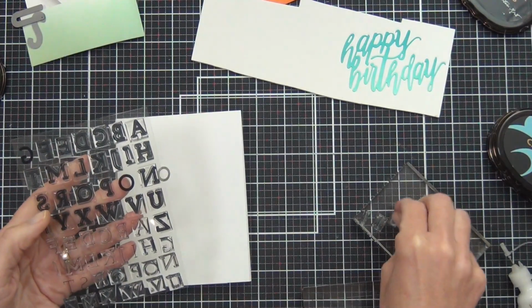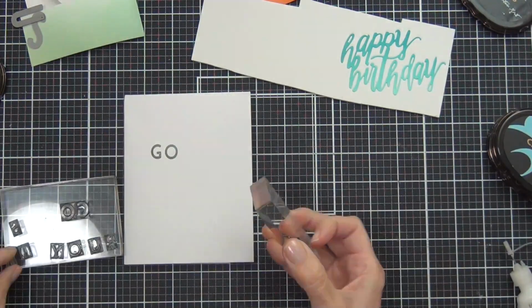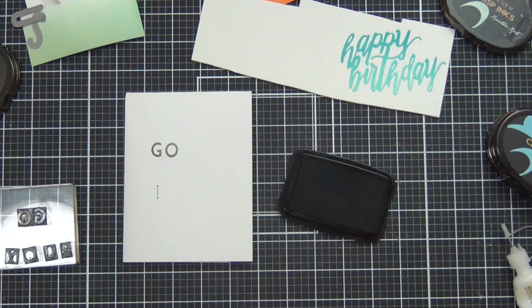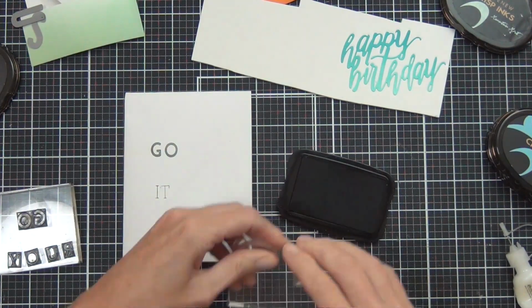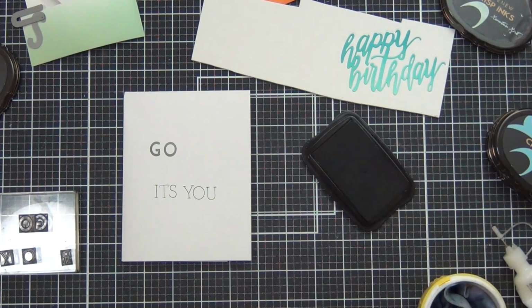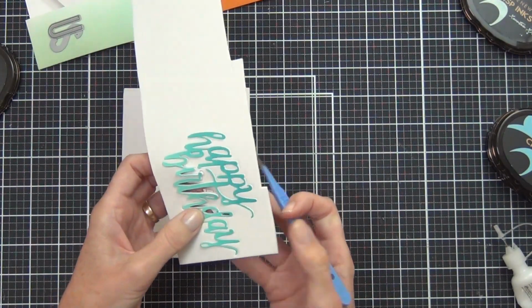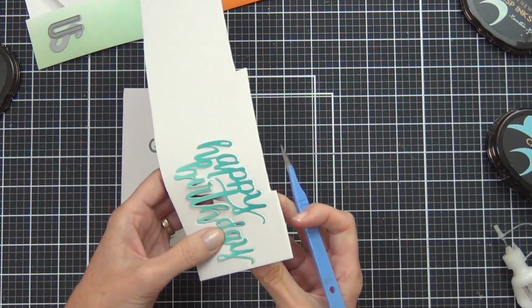So I've got the thick and thin alpha stamp set, and I'm just working out the layout of the rest of the sentiment so that I can get the placement correct on my cardstock when I'm stamping. And I used both the thick and the thin sentiments here, and grey and also some black ink, and I like the way that that looked.